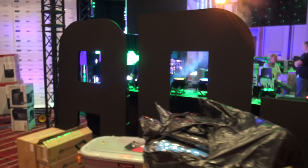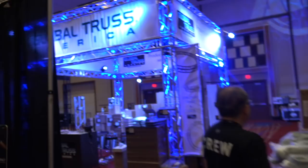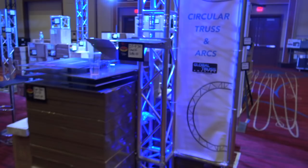They've got little curved LED pieces so you can create block lettering. That's a really cool effect. We'll be back and get a picture of that so you can see it. Their event facade right there. We'll continue on our way around here because we're going to get back to Global Trust and check them out a little bit more.